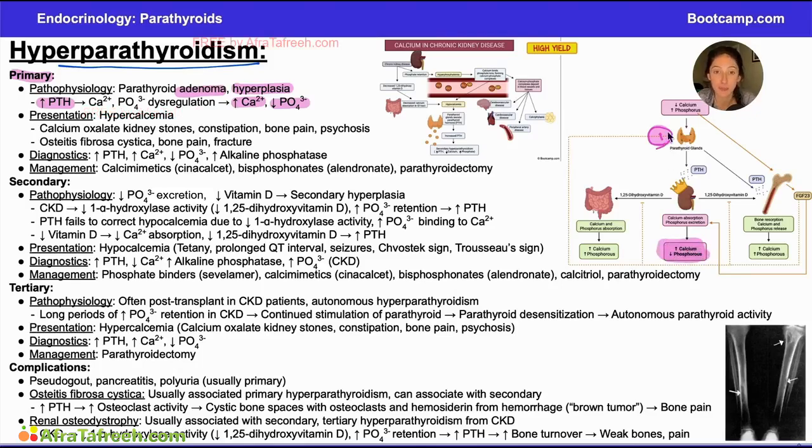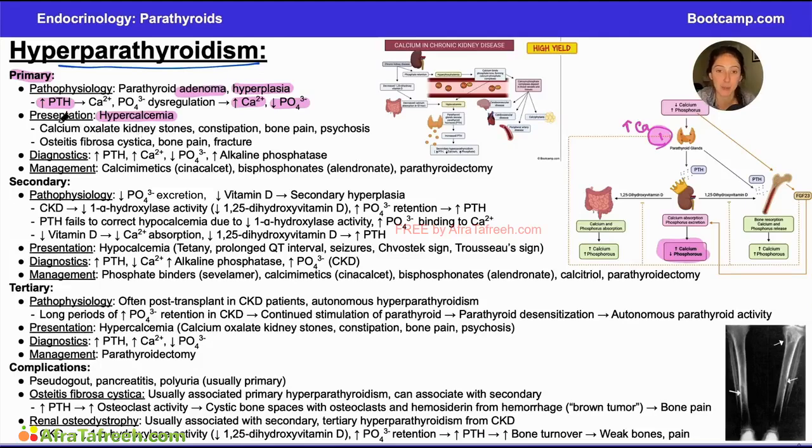So when we are making too much parathyroid hormone and we are not listening to the negative feedback, we are making this parathyroid hormone independently of stimulation or feedback that we would have normally. Of course, what we are going to see is an increase in calcium and a decrease in phosphorus, and that's exactly what we see in primary hyperparathyroidism. Our presentation is going to be hypercalcemia. We just talked about this increase in calcium that is going to result when we have too much parathyroid hormone.